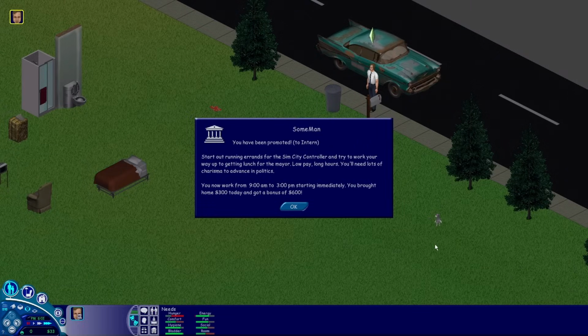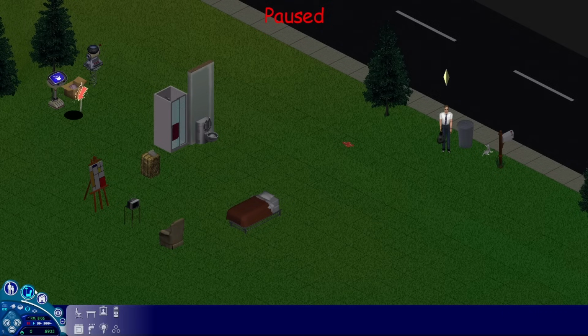As it turns out, taking care of your mental health actually translates to your work. Who would have guessed? As such, Some Man has been promoted to intern. In order to get our next promotion, we'll need to work on our charisma a bit.